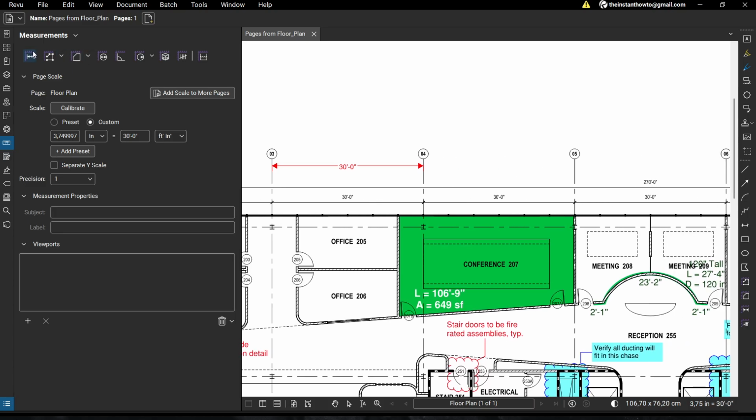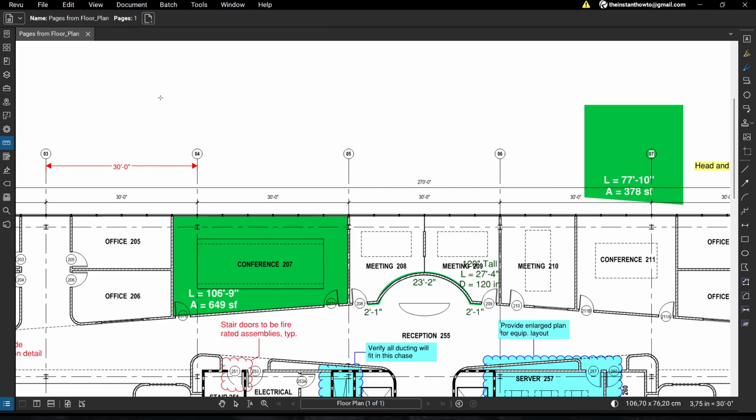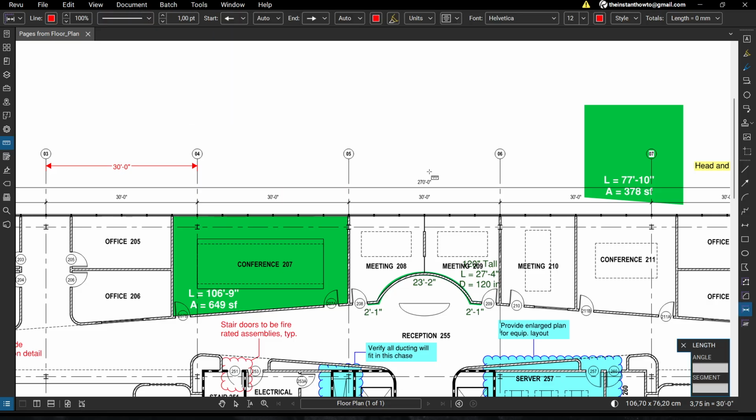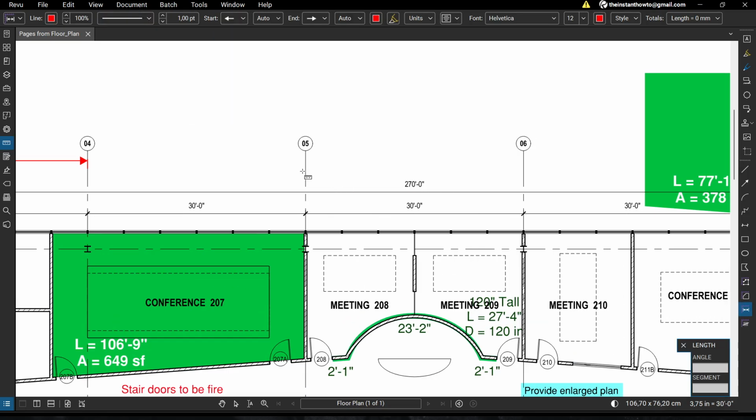And then over here, you could go to measurements, and then up here you have a bunch of measuring tools, or you could go ahead and click on tools up top, and then from here click on measure, and in here you have a bunch of different measuring tools as well. Okay, so the first one here, as you can see, is length. Now over here, this is very basic. You can go ahead and just set the length over here and just basically measure it.